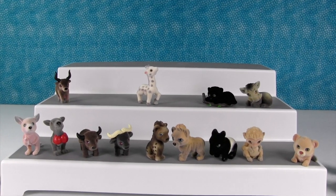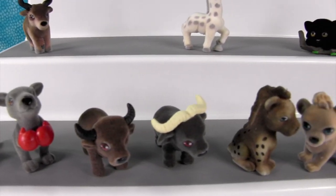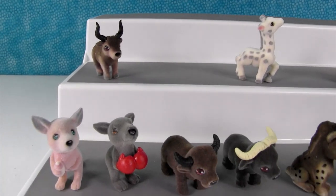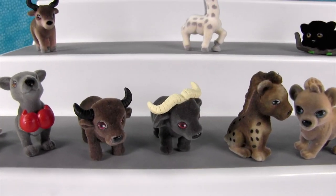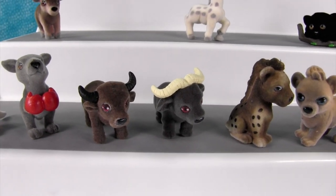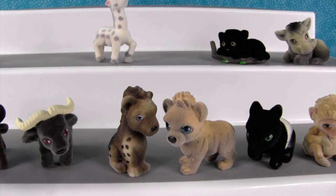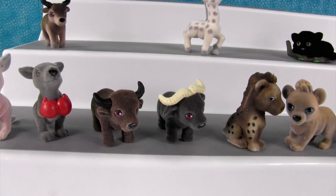So there are all the animals. We only got three duplicates, which was pretty awesome. Here is a look at everybody once again. These are so cute — I love how soft and fluffy they are. Time to pick favorites. Paul, do you have a favorite? I'm going to have to go with Hamlet. He was one of the ones I wanted to get — he is awesome. I'm going with Mimi, the spotted hyena. The spots win. Which one was your favorite?